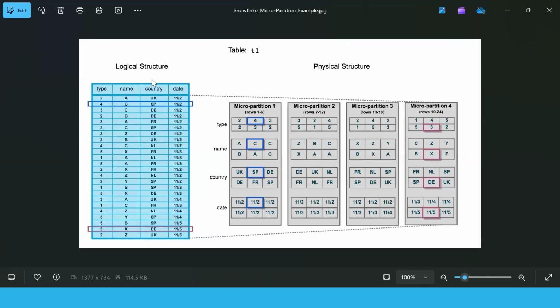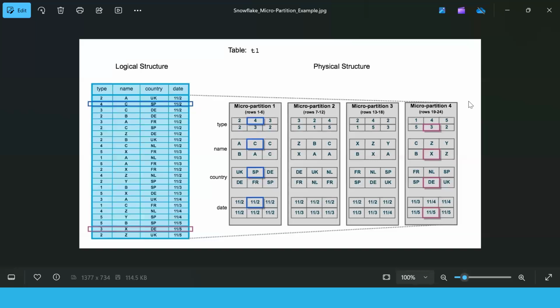Here, where name equal to Y means Y is available in micro partition 3 and micro partition 4. Then it is going to scan only two micro partitions and bring the data from the table, instead of scanning all the micro partitions.